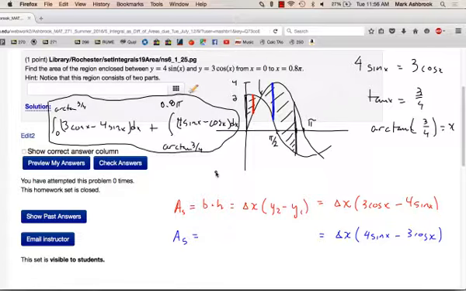Questions on this one? Yes, please. Why didn't you include the middle part as another region, like between? So it's between the curves, right? As we go from here to this intersection, what's between the curves? Just this, right? And once we pass the intersection point, now what's between the curves? So this is all the stuff between the curves up until 0.8 pi. Do you see it? Yeah, sure.